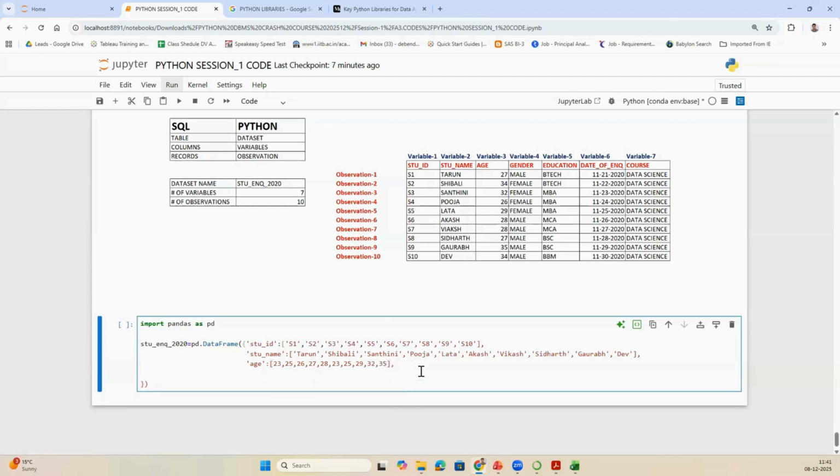Next, you'll go for the gender. So you can write here gender, colon, square bracket start and end. Gender could be M, let's say male, then female, call female for 4 times.